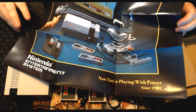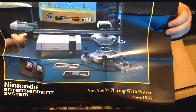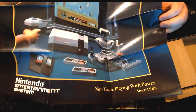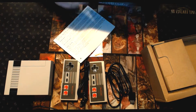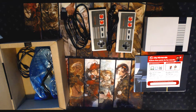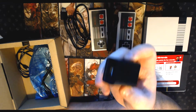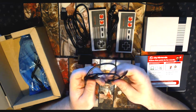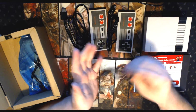Again, we have the poster and instructions. You know, these look identical and they're very easy to fake. So if you want a cool poster, you can get one in this box, but that's hardly the reason you bought it, right? Another dead giveaway is the AC USB adapter. As you can see, it's generic. No Nintendo branding at all. You can find these anywhere for cents on a dollar. The micro USB cable, again, generic, don't have to worry about it.